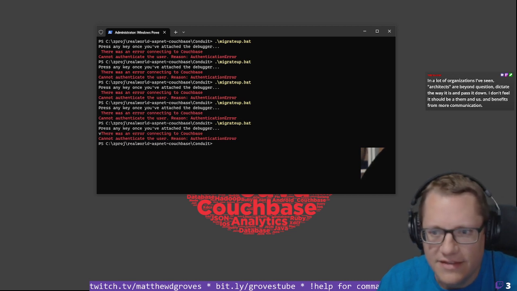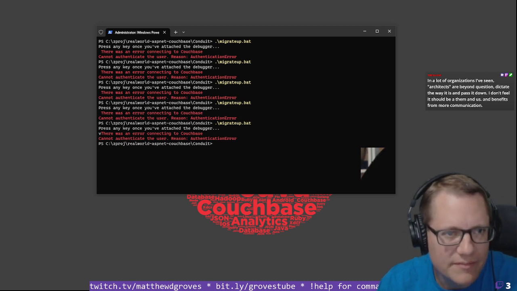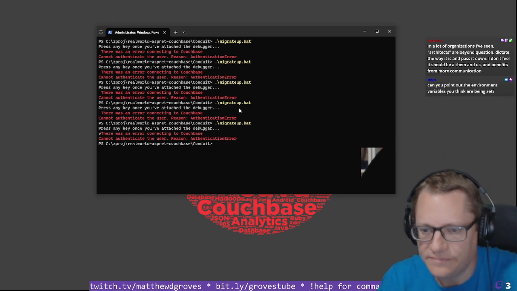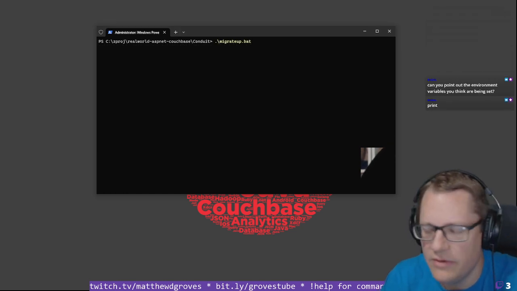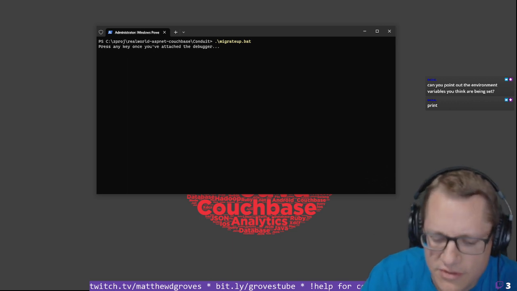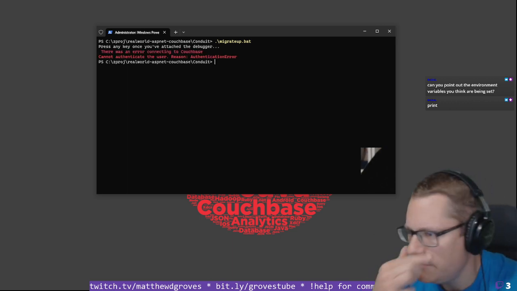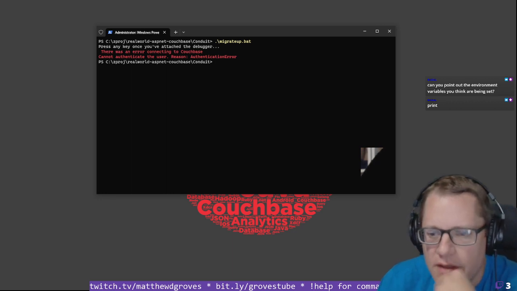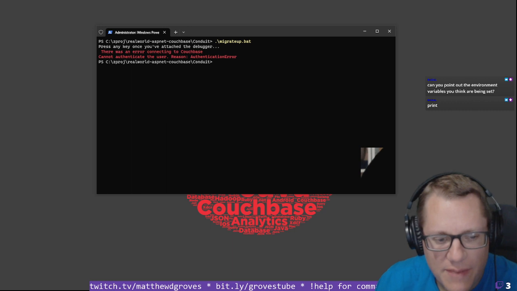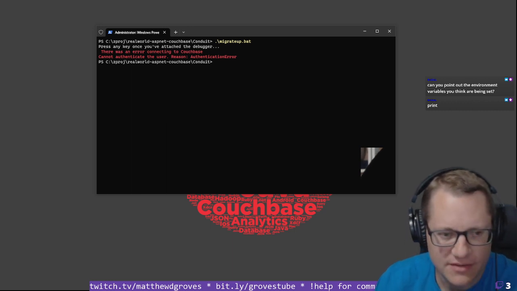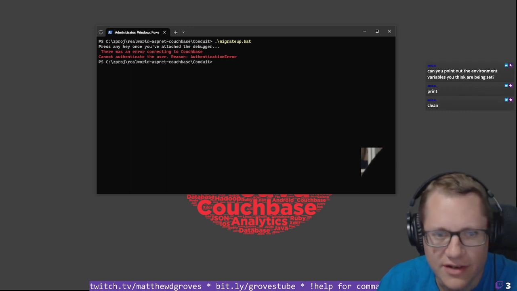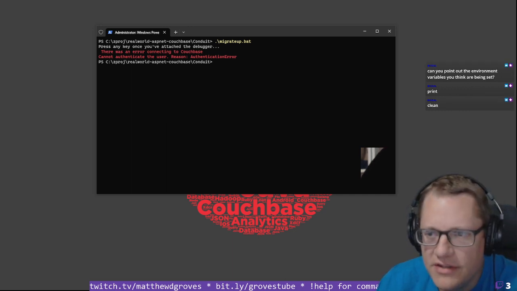see. It's got to be pulling it from somewhere. It's the only place I think it could be pulling from. Yeah, I'm not using any environment variables locally. This is using app settings and secrets. Can you print out environment variables here being set? Well, maybe, but I've been trying to set breakpoints, and none of these breakpoints are getting hit. So I think that's not going to be printing out anything either. What on earth is it doing?